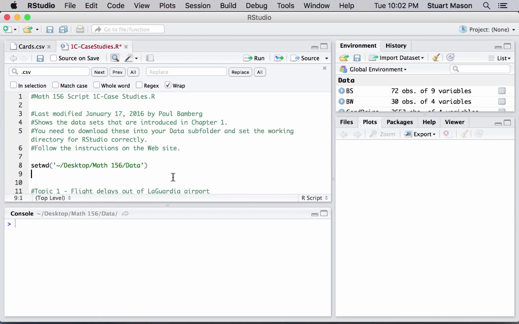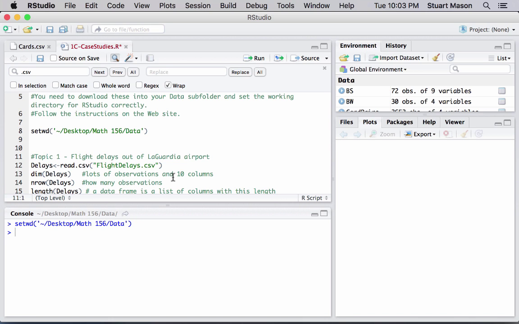The first challenge really is figuring out how to get the data from the textbook website onto your computer and then into R. I did talk a little bit about working directories in the previous script, and there should also be some helpful information on the course website about where to download this data. I'm going to assume that you've unzipped it and put it somewhere. For me, I took the resulting data folder and put it in my Math 156 folder on my desktop. So I'm now going to set my working directory there so that R can find all the data as Paul references it. That's what this line of code that I added manually to the script is.